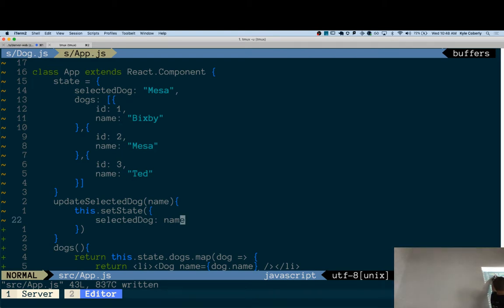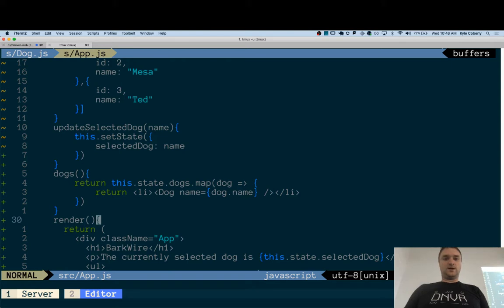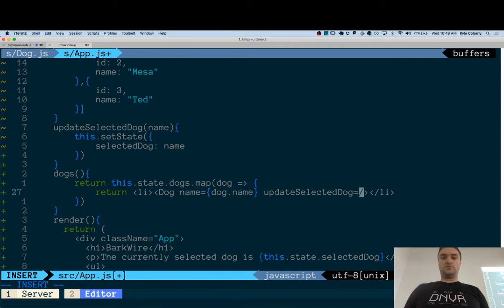So what the state is and the thing that changes that, those are roommates. Now, the wild thing, this is how we make this happen. This method we can pass in as a prop to other components, and they can call it. So I can say, all right, dog, you have a prop named name. Here's the value you should bind to that. I also want you to have an update selected dog prop.